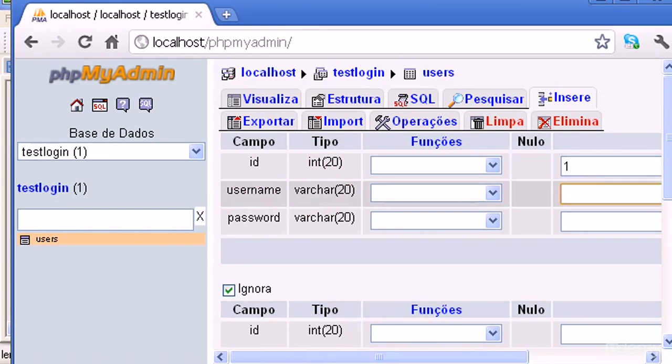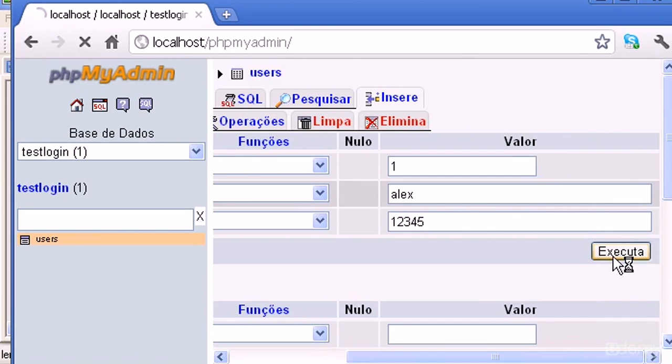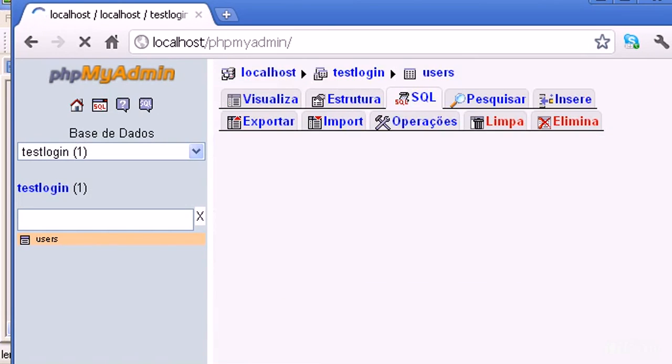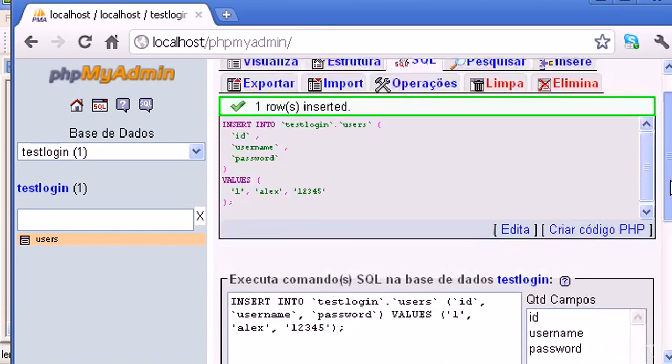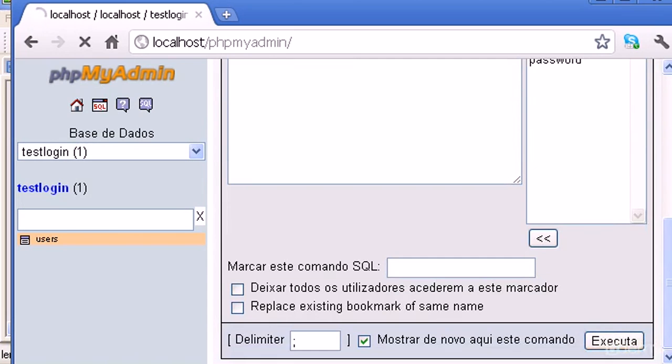The values we want: username is going to be Alex, password is going to be 12345, whatever. And now let's click here, execute, or go.